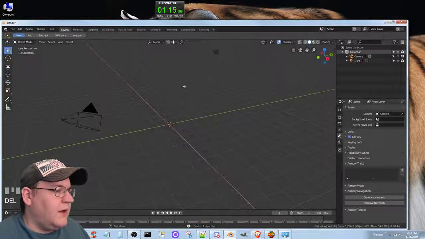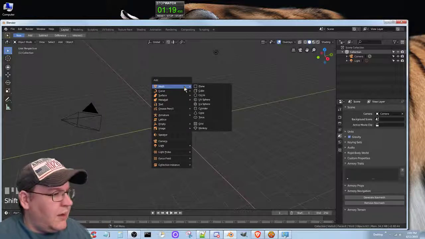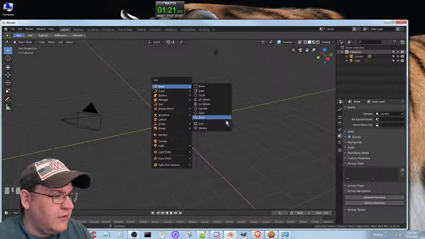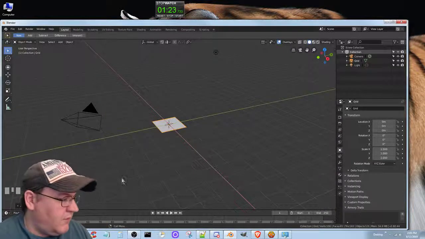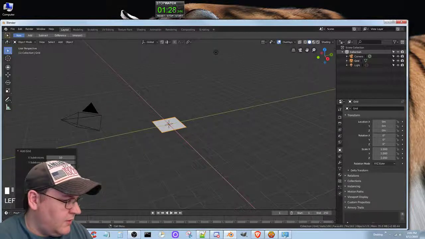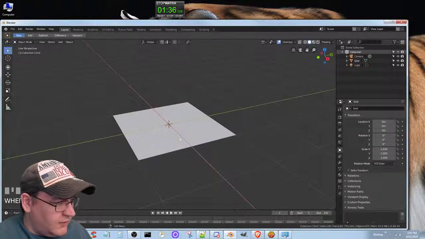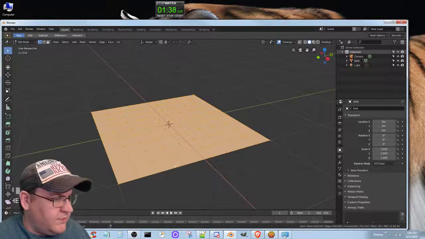Let's add a Shift A, add a grid object. Grid. And what should the grid be sized? 10 by 10? Okay, let's just leave it default, I guess. Let's click the tab. There we go.